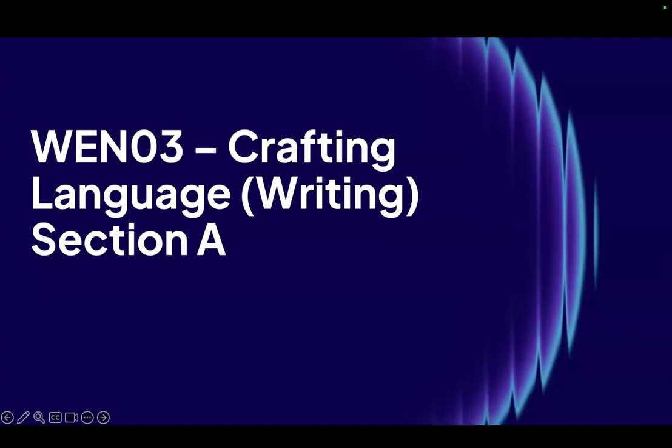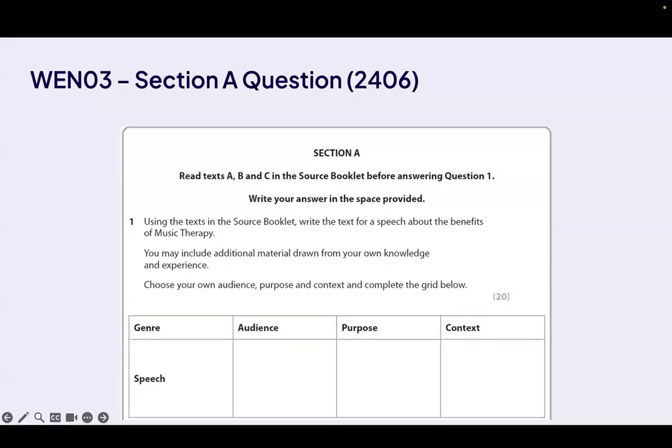Right, let's focus on section A. This is a typical question for section A. The rubric really doesn't change apart from the specified topic. So here you can see, you can find it in your question booklet as well, that you may have in your resources. However, it's on the screen for you, so you don't think you have to find that.